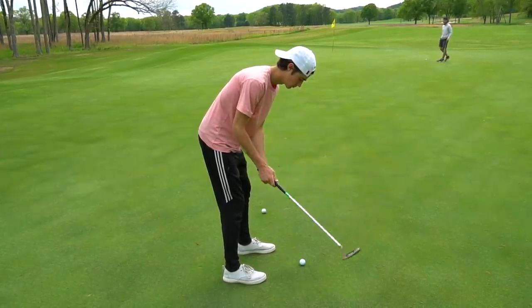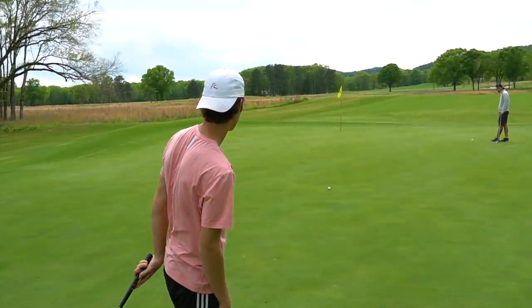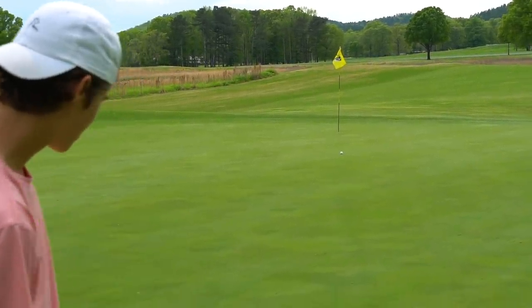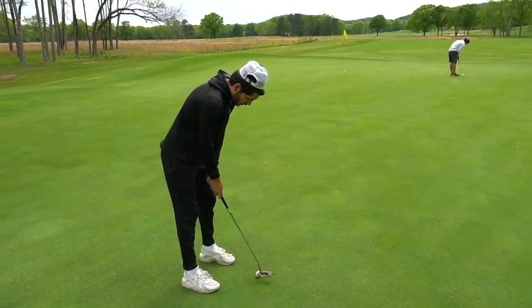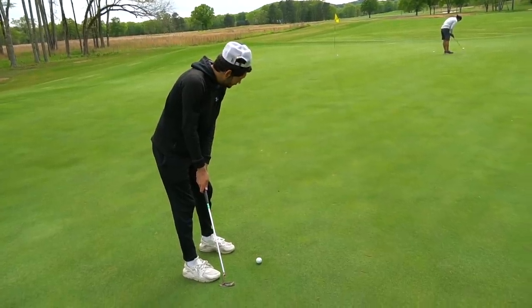I'm going to go ahead and mark my ball. Chunked a little bit before the ball. Chunked the putt, boys, girls. Still rolled out pretty good. I gave Steven the line. It's a pretty straight putt. Yeah, this is harder than I've ever. This is the hardest challenge, I feel like.